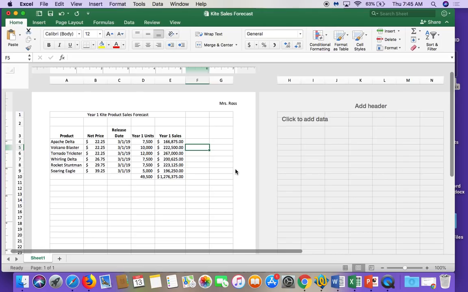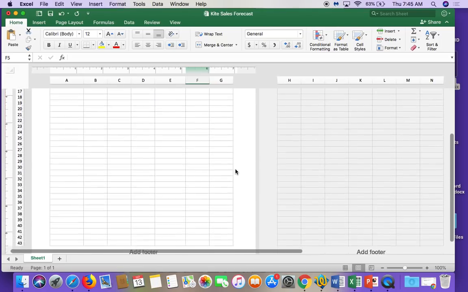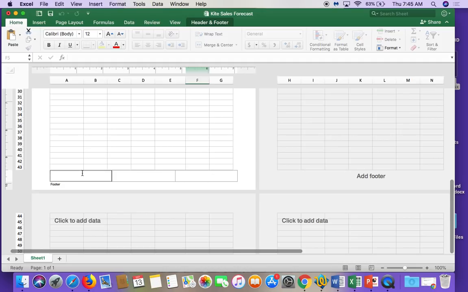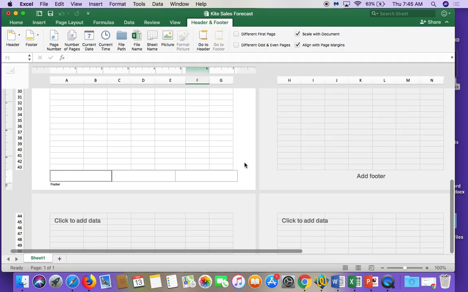Okay, let's go to the bottom of that first page. Same thing goes with the footer. So I want to write my date in the left side of the footer. So I'm going to go ahead and double click on the bottom there, and instead of typing the date, I would like the date to be consistent with every time I open up my Excel document. So make sure we are in the header and footer tab still, and I'm going to go ahead and just click current date.